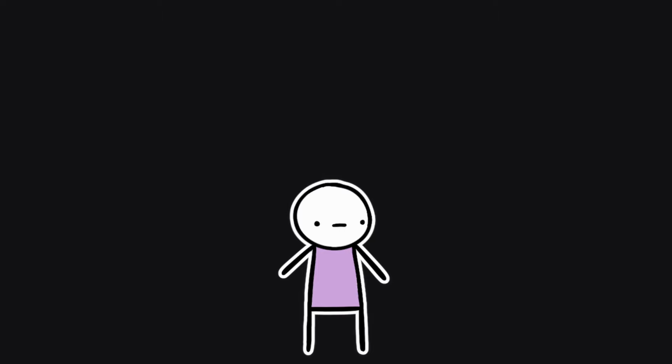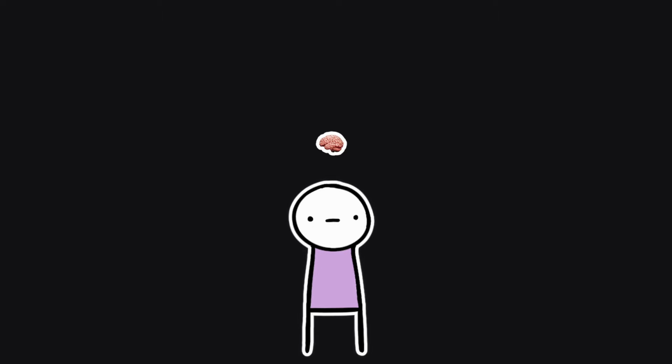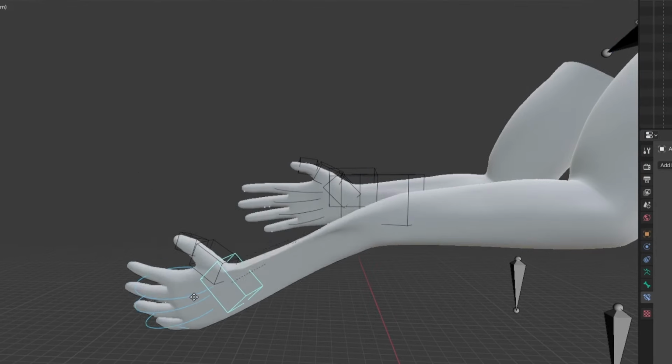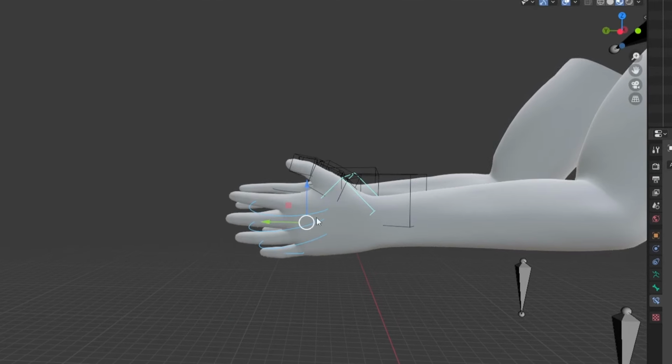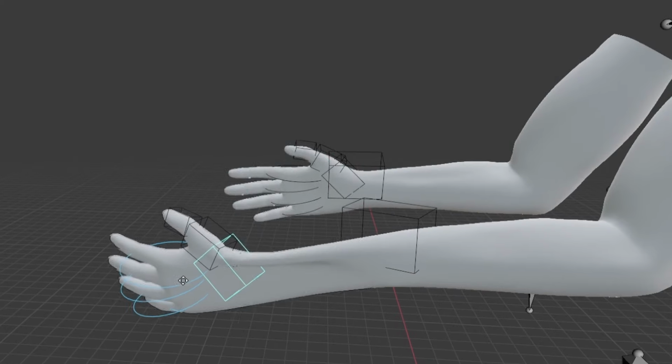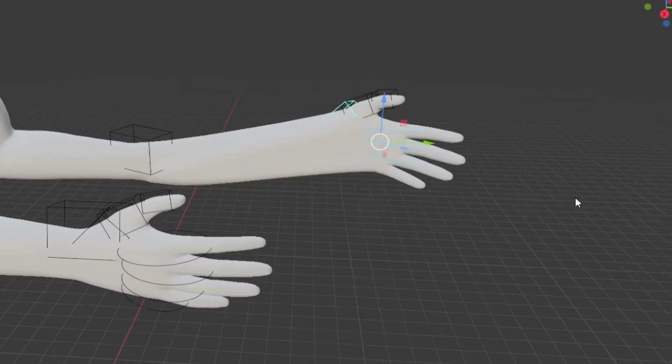Now, I can't go into all the details of how IK works, not because we don't have the time, but I just simply don't have enough knowledge to feel confident in explaining it. However, I can give you a basic example. If you look over at this arm generously provided by Miles on Sketchfab, you will see that it is made up of bones, which are used to control the position of the mesh. If I select part of this hand and move it around, you can see that the mesh deforms, and now the arm looks a little bit broken.